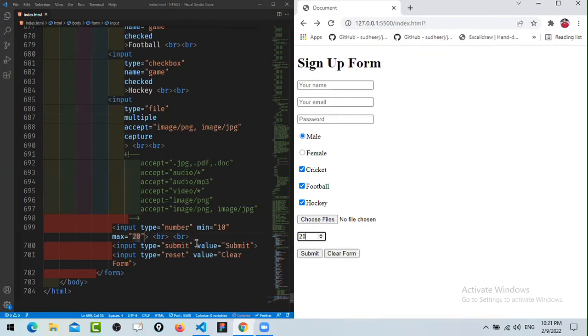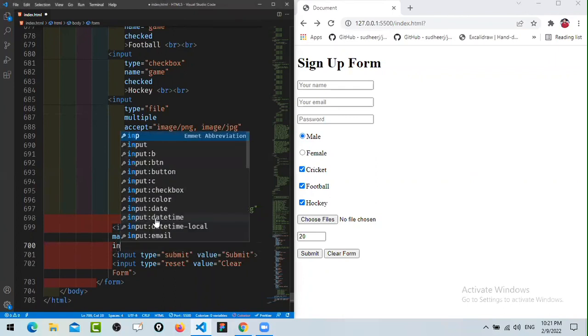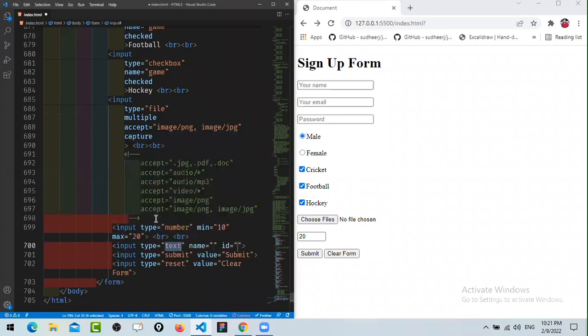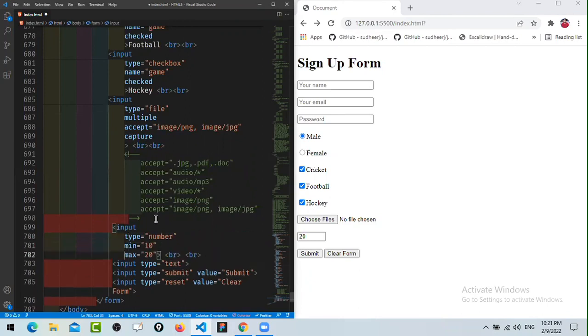Where else can you use this? Apart from the number field, where else can you use min and max? So let's say here I'm going to take one input field. Again we'll decorate this one like this so it will be easy to understand.